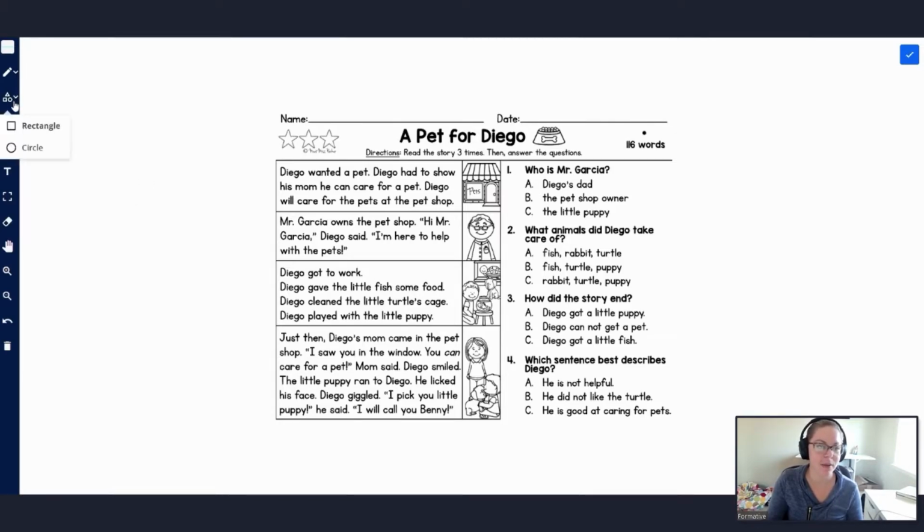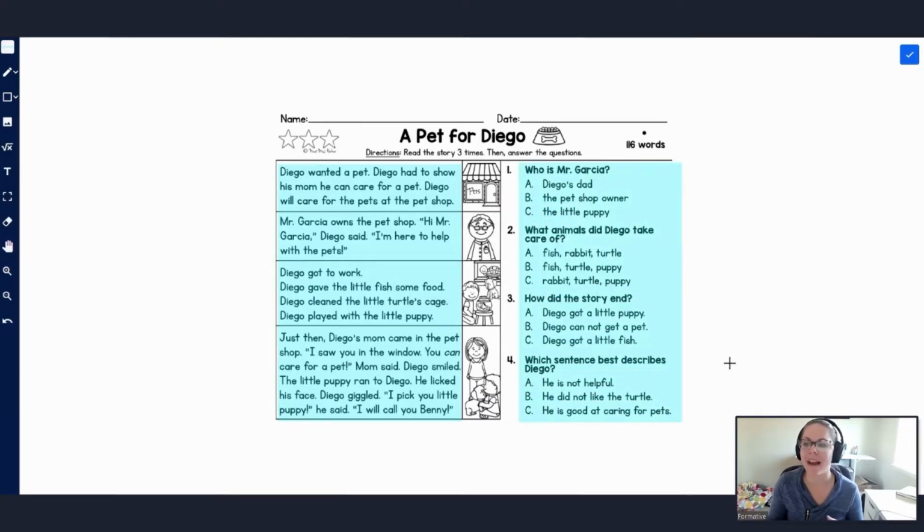Then I go over to my Shape button. I hit the rectangle, and I can draw a rectangle over top all of my words, all of the reading. So that way my students now have a colored overlay for their work. This will make it a lot easier for your students to read, especially if they normally use some type of colored overlay when they are reading physical books.